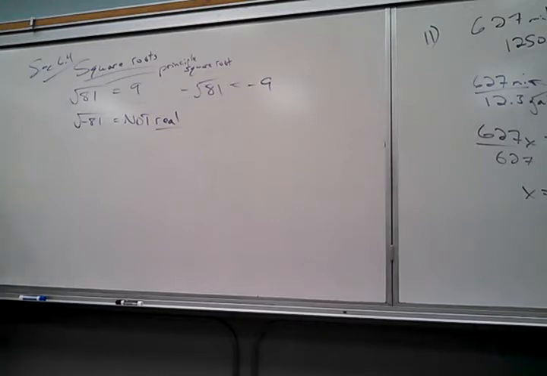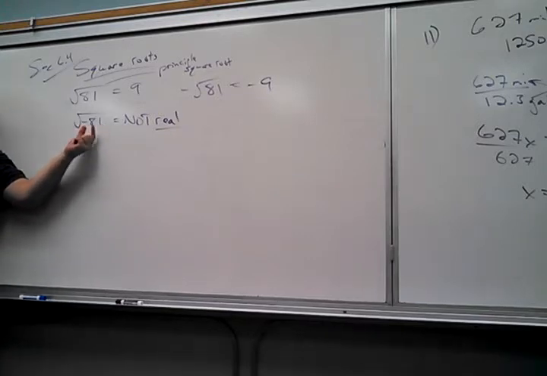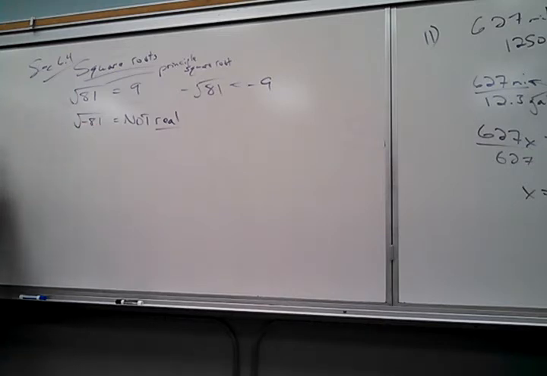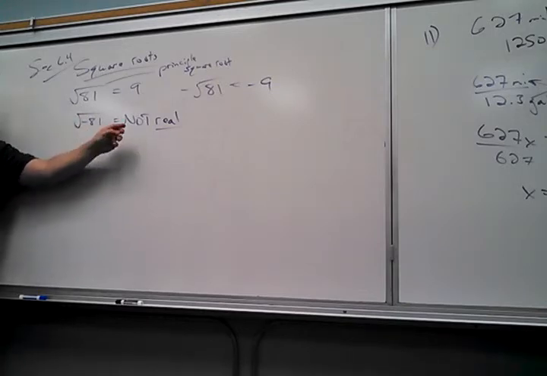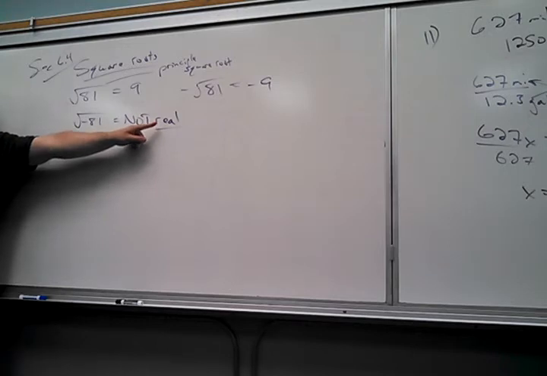I love it. And again, the whole reason the square root cannot handle a negative on the inside is because there is no real number I can multiply by itself to get a negative. Because if I multiply them by itself, automatically they're the same sign, and I can't get a negative out of that. You can get a negative out of something times itself if it's not real. And there are numbers out there that are not real.